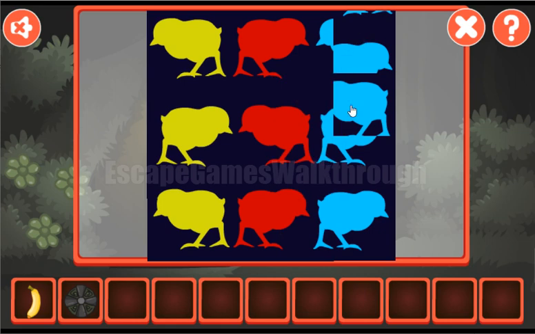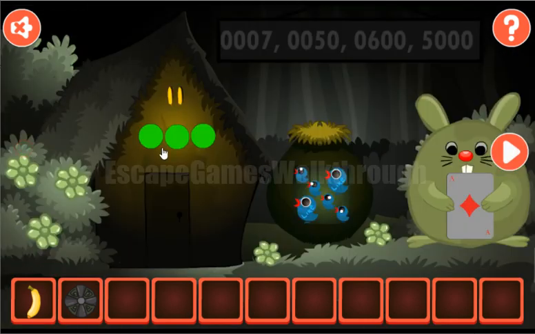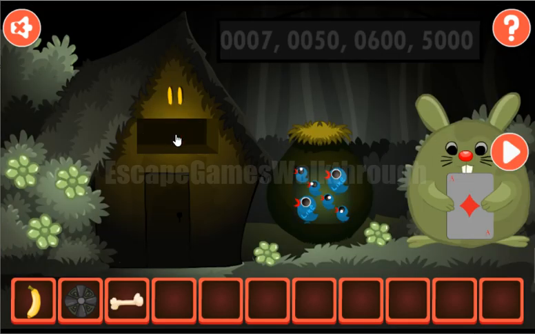This is done, and now there. Blue checks. So we can see the column is yellow, red, and blue. And we need to set these colors here, yellow, red, and blue. Okay, we've got a bone.